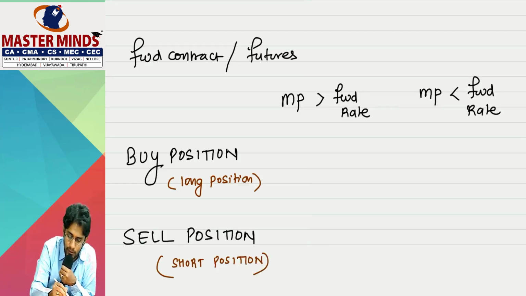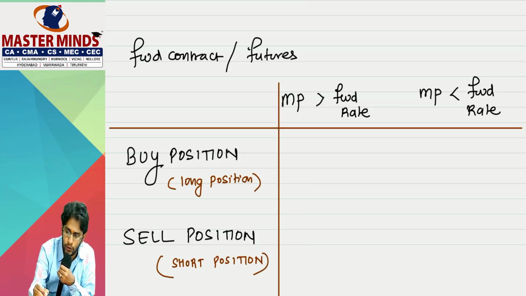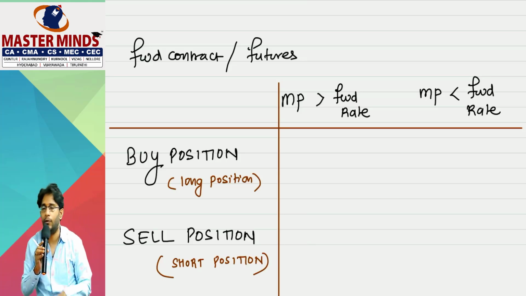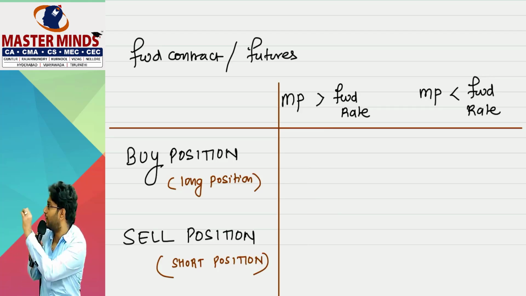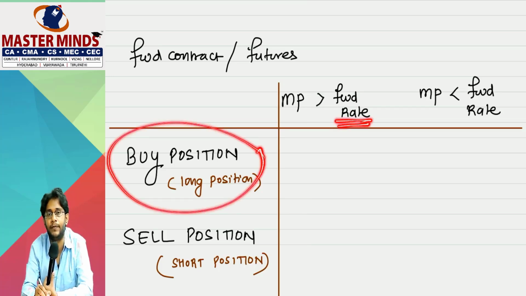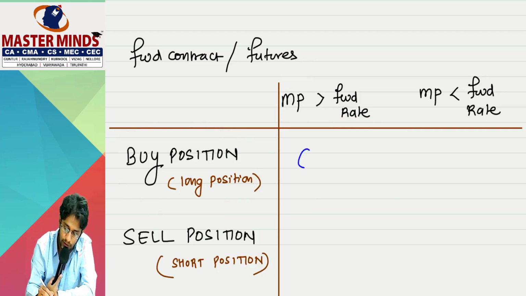Some other subject, somebody else will eat your head on that. But the matter is that. Tell me, sir, how you have to eventually remember this table, but not by hearting it, by feeling it. Tell me, what is the meaning of buy position? Agreed to buy, agreed to sell? Agreed to buy. Agreed to buy at what rate? Forward rate. Now look at the first case. All of you focus, sir. I agreed to buy at this rate, but the market actual price is higher than that. So are you happy or sad? I agreed to buy at 100, the market price is 150. So am I happy or sad? Happy. So this is a situation which will give you a gain.